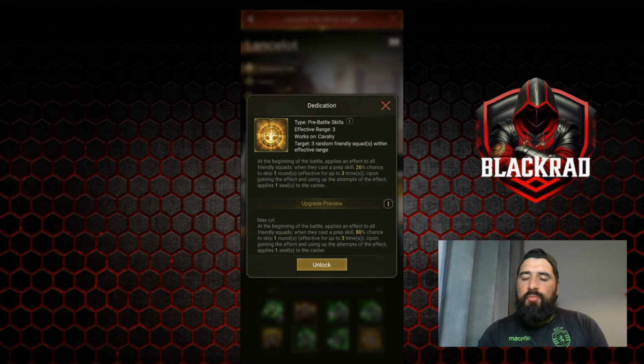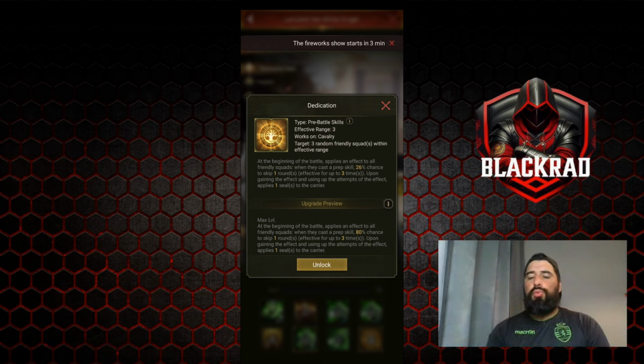Okay, last skill, Dedication, a pre-battle skill. So 3 random friendly squads, a buff for your allies and yourself. At the beginning of the battle, apply an effect to all the friendly squads. When they cast a prep skill, 80% chance to skip 1 round, effective for up to 3 times upon gaining the effect and using up the attempt of the effect. Apply 1 seal to the carrier.